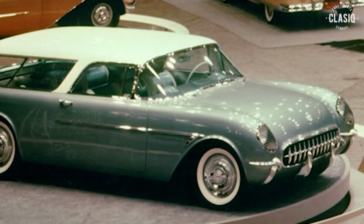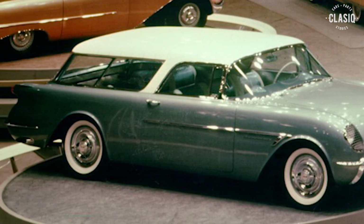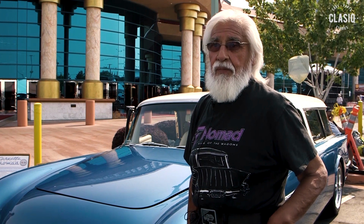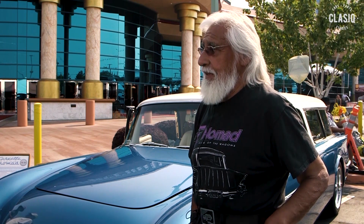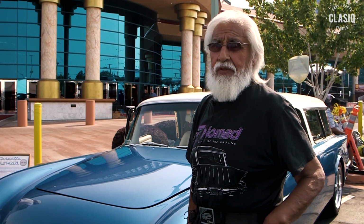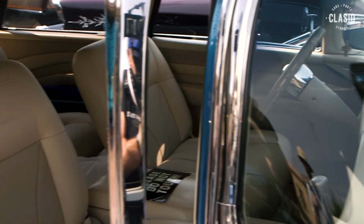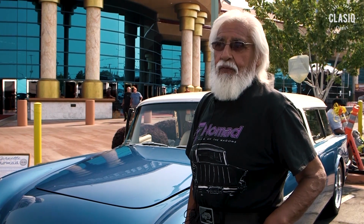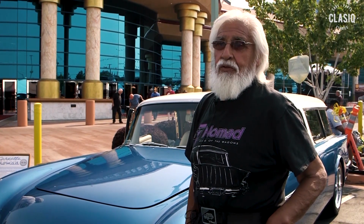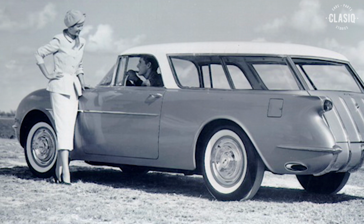But in the end, they felt that as much as it was accepted at the Motorama, as a day in, day out selling car, it wouldn't really be a seller. So they decided that it would not go into production. At that time, the reason for these prototype concept experimental cars was for one purpose only, for marketing and advertising. You have to think of when this was, '55, '54. After they served that purpose, they garaged them in warehouses because they couldn't be sold. They hadn't been certified by the government. That was the only reason they were built.